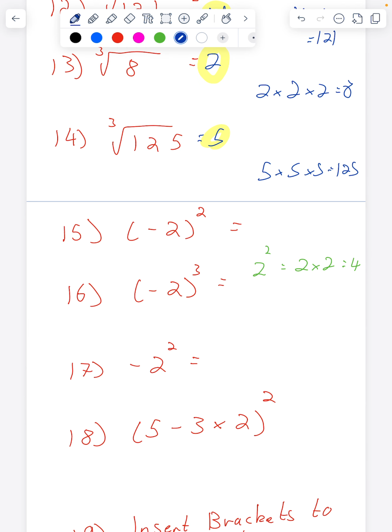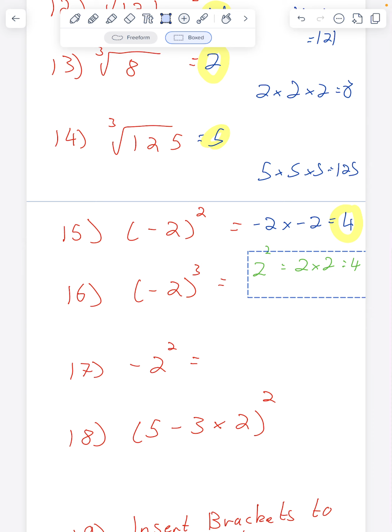So this one you're doing, because squaring is timesing your number by itself, but your number this time is minus, but it doesn't matter. You're doing -2, you're timesing by -2. Now, this is important. If you multiply or divide 2 negatives, you get a positive answer. So 2 times 2 is 4, and because you're multiplying with 2 negatives, you get a positive answer, which is 4. So actually, in brackets -2 all squared is 4, which is the same thing as doing 2 squared, which is also 4. Because if you multiply 2 negatives together, you do get a positive answer. So this answer is equal to 4.